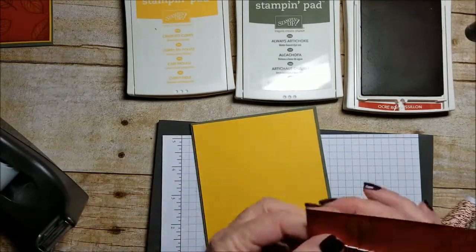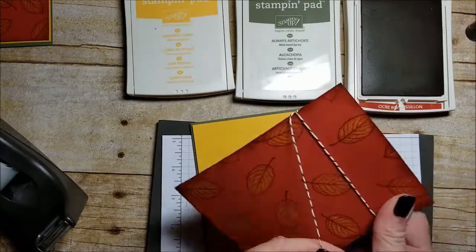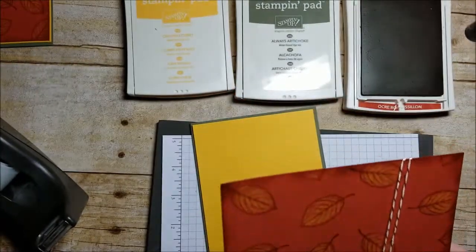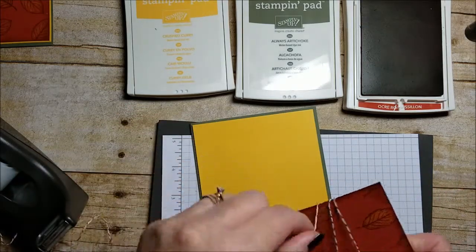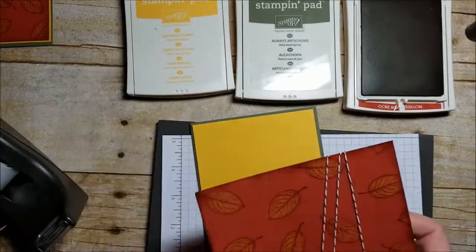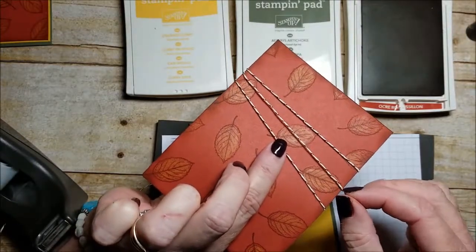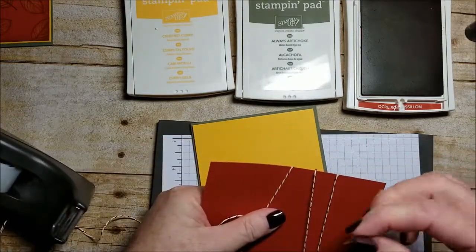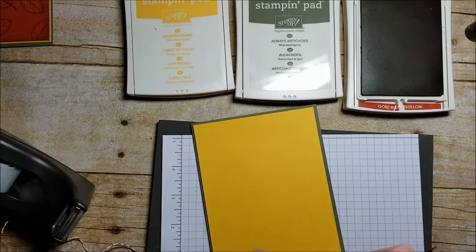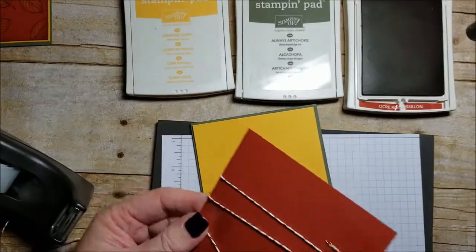sticking it down there without trying to stick myself. Okay, so we're gonna go across here like this. And just keep sort of coming down. And I just did this 3 times. And so I got it about where I wanted, I think. Can you see that? I'm sorry if I went off camera. Okay, so then I'm just going to take another piece of Scotch tape and stick it down. No one will ever know. No one ever sees the ugliness underneath.